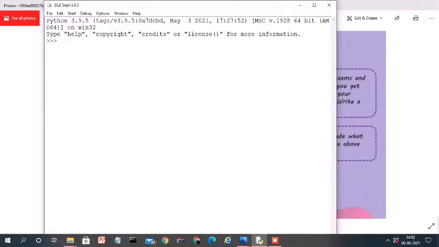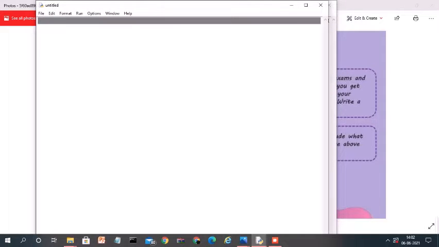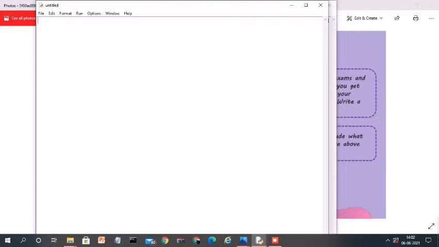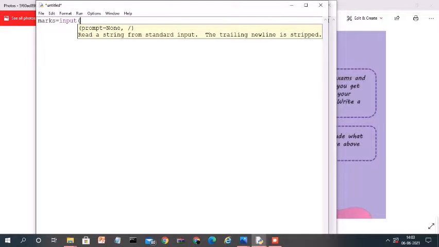First, I will make a new file, and then I will write marks. We will take a variable named marks. Then we will take an input: Enter your marks.